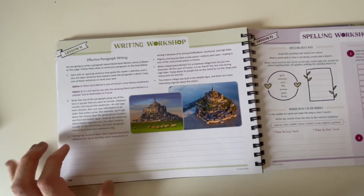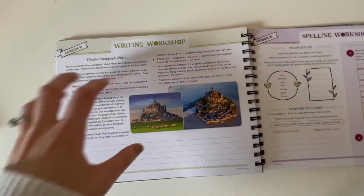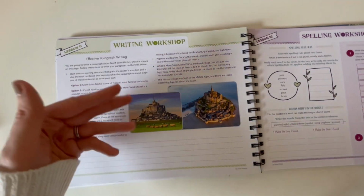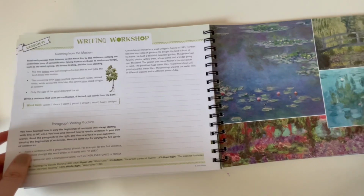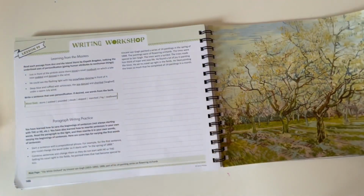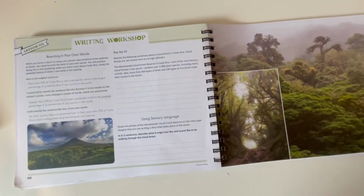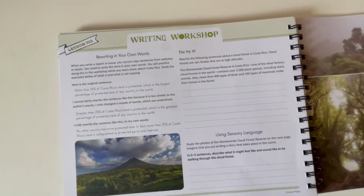This is meant to be very, very hands off for the parent, and they are really doing the teaching within the lesson itself. Now, yes, as the parent, you are going to still have to edit it and review it and make any changes. You're not going to be completely free of doing that. This is homeschooling. We really still are teaching our children how to write and things like that, but they are doing a pretty good job so far, from what I've seen of showing the children that writing process.